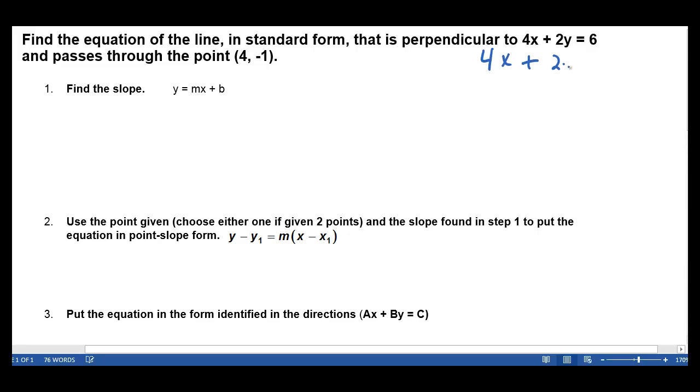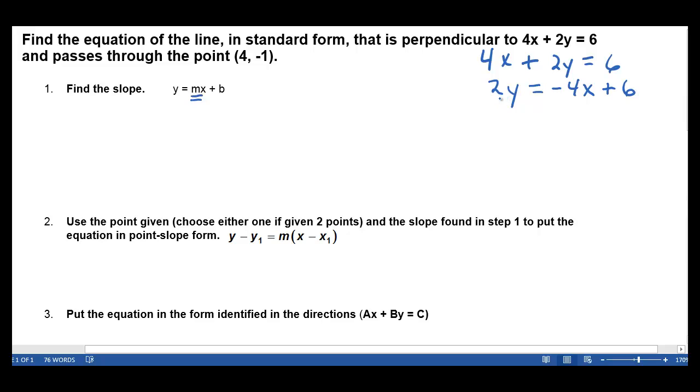what we need to do is put this equation in slope-intercept form. That's y equals mx plus b, where m, recall, is the slope. So we need to isolate our y variable. So we need to move the 4x from the left-hand side to the right-hand side by taking its opposite. So that gives us 2y equals, we had a positive 4x, but when it moves across the equal sign, it changes sign, so it becomes a negative 4x. And we still have a positive 6 on the right-hand side.